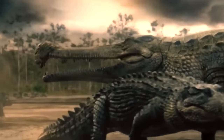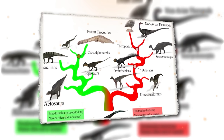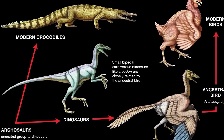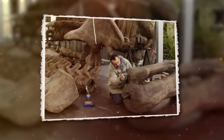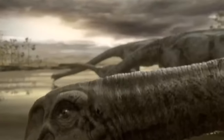A group of reptiles called archosaurs then divided into two branches: a bird branch, which led to dinosaurs and then birds, and a crocodile branch. Teleocrater and its relatives are the oldest known members of the bird branch. This new discovery changed everything — there are features that tell us Teleocrater was more closely related to dinosaurs, shedding light on what we know of history and biology today. It also shows that we might have to reevaluate our understanding of our own ancestors.